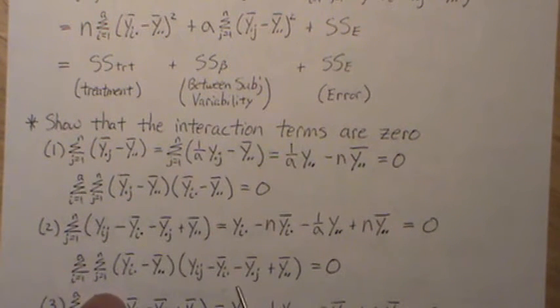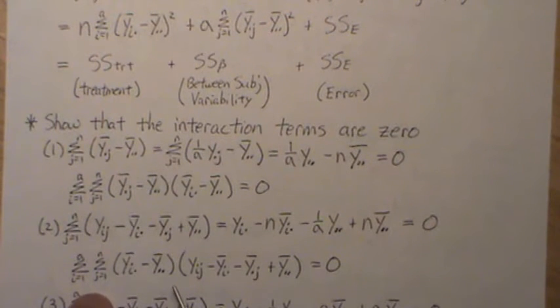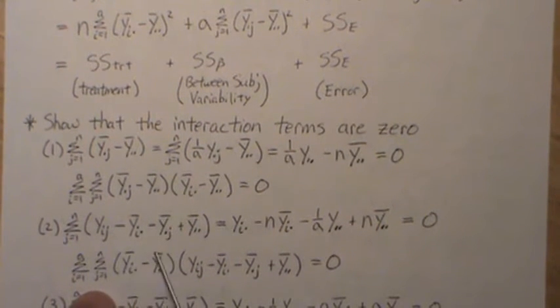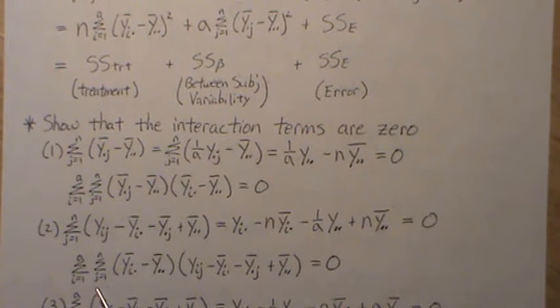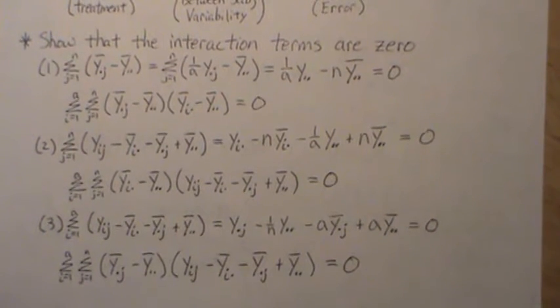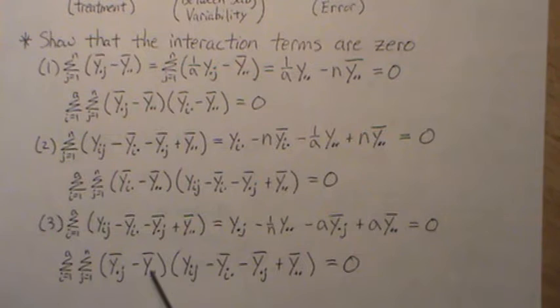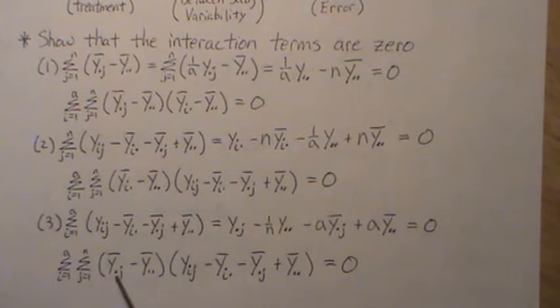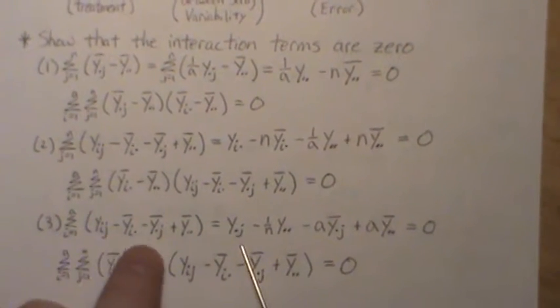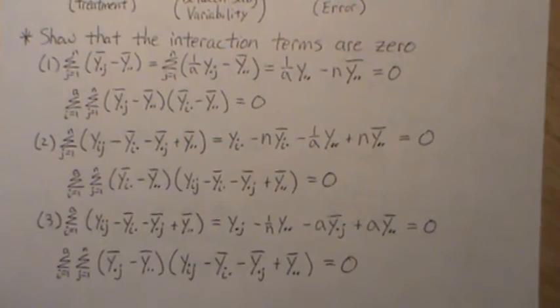And then since this is 0, we look at this cross product and notice that there's no j in this piece here, so we can take it out, and then what's left over is this, and it is 0. And the third term is similar. Notice that we can switch this sum, and then there's no i in this index, so we take it out, and what's left over is this sum. And then you can easily, when you take that sum into each of those, show that it's 0.